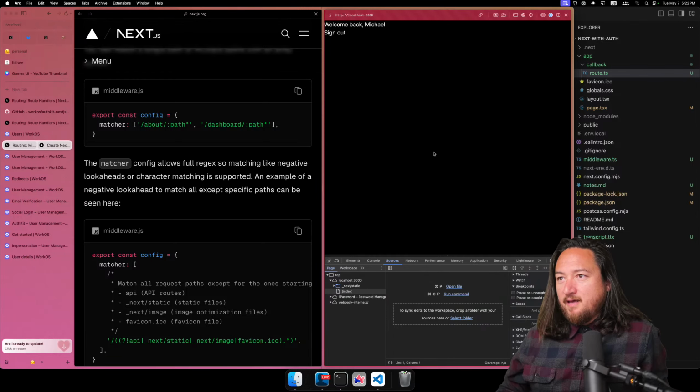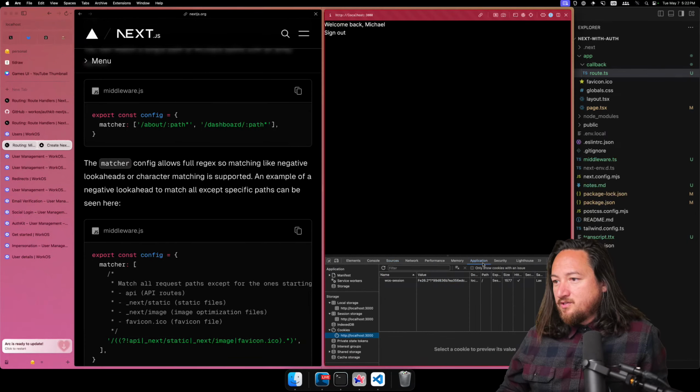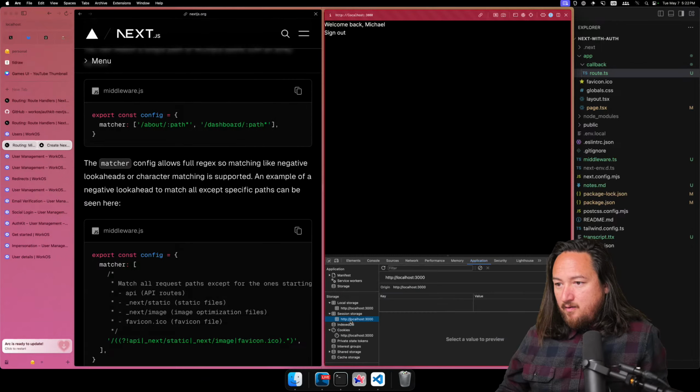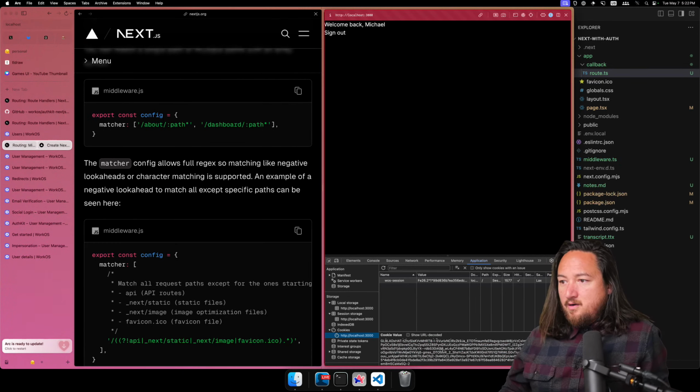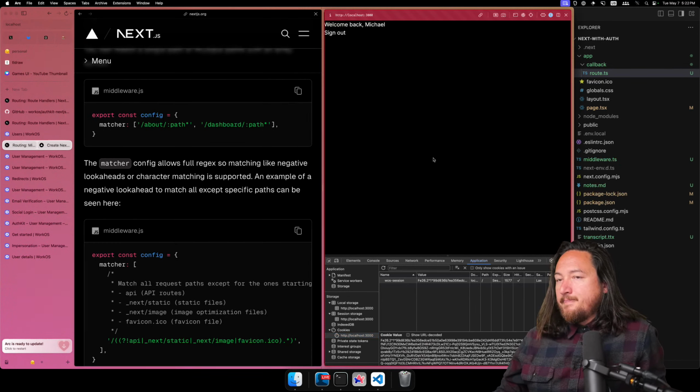Okay, signing in. Again, sign in works. What does our application look like when it's all signed in? Okay, so we have a cookie, WorkOS session, big session. Doesn't look like anything in localhost or session storage. So just the cookie, which is cool. Okay, so we got the cookie, WorkOS session right there.